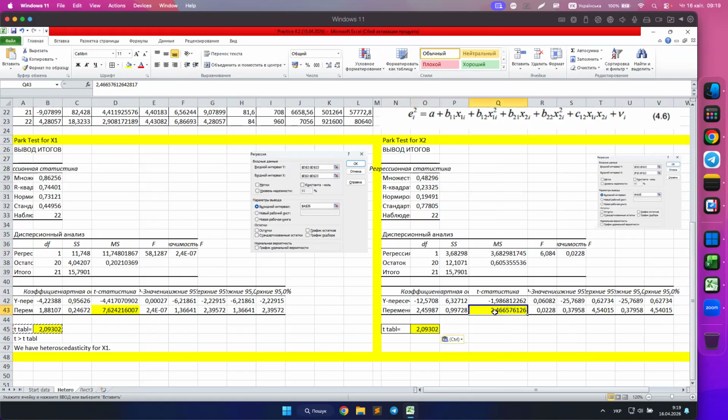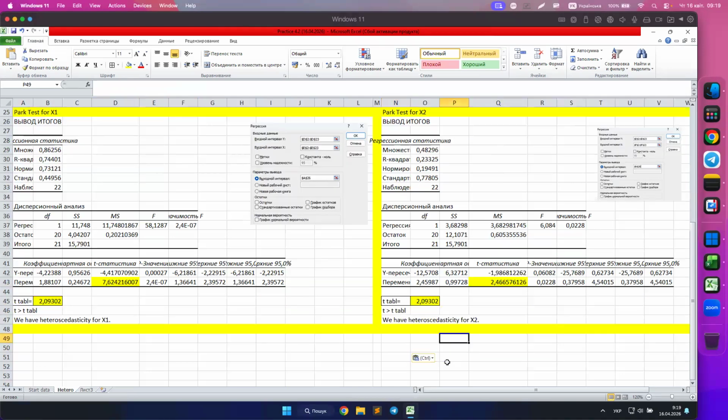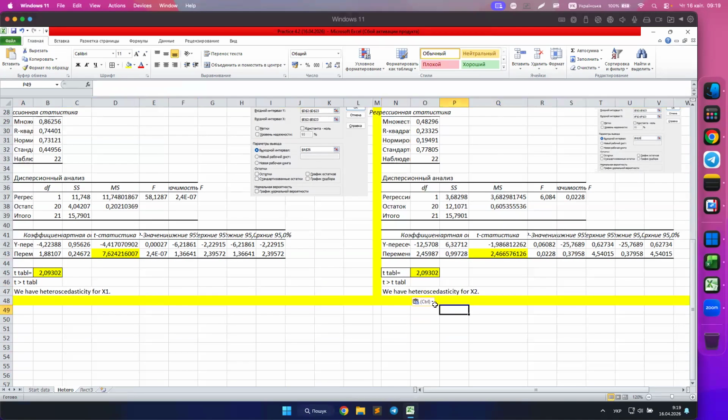We see that our t-value is more than our t-table. And of course, we achieve a similar conclusion that we have heteroscedasticity for x2. Тобто знову той самий висновок, але вже для x2, оскільки останнє число Т-статистики більше за Т-табличне.